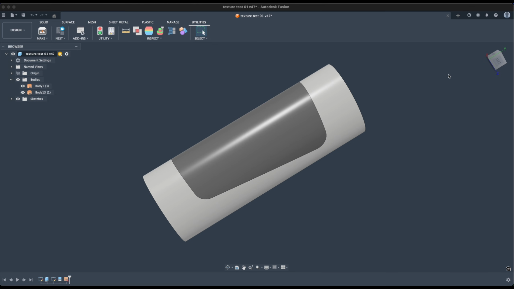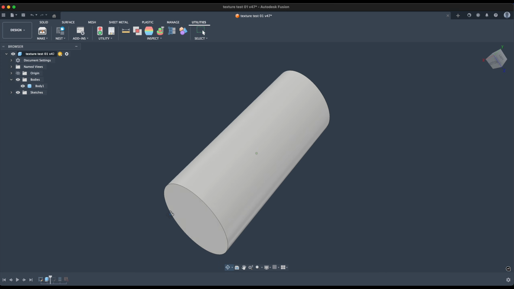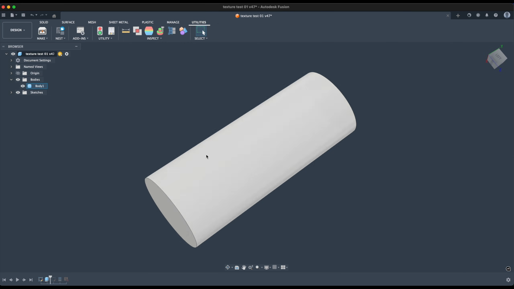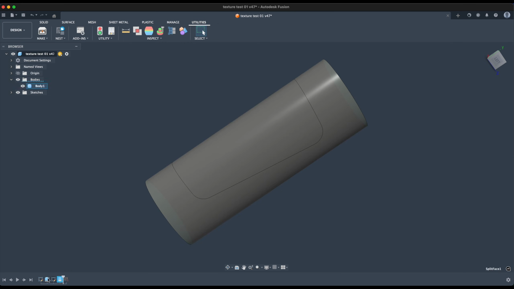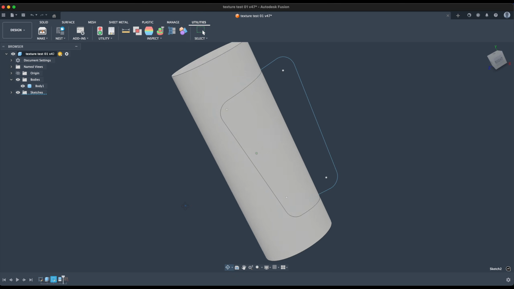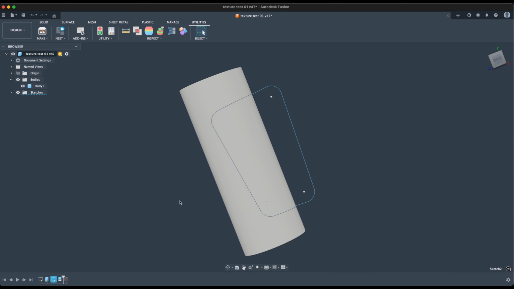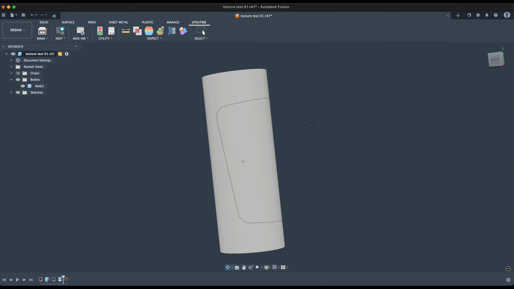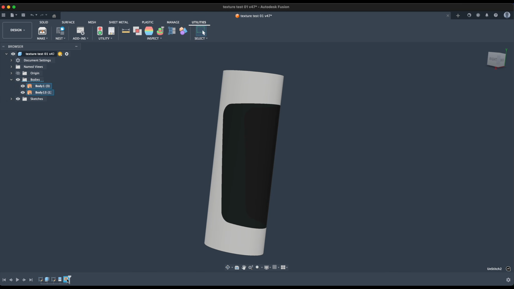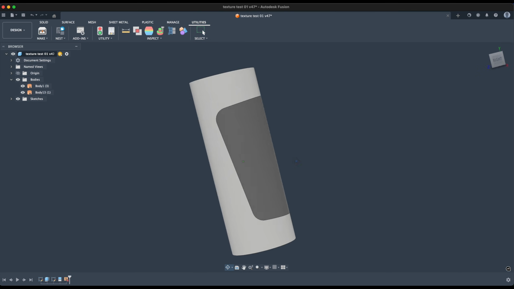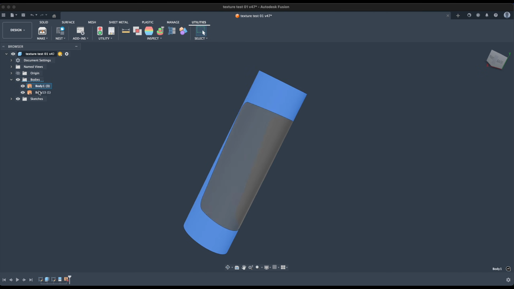Okay, and now let's go through this step by step, and maybe let's even take a step back. This is an elliptical base that is extruded, and then it is split with this line here. Maybe you've seen that before. I've used this in a couple of other videos. And then what you need to do is you unstitch these two parts. So there are two separate bodies here.